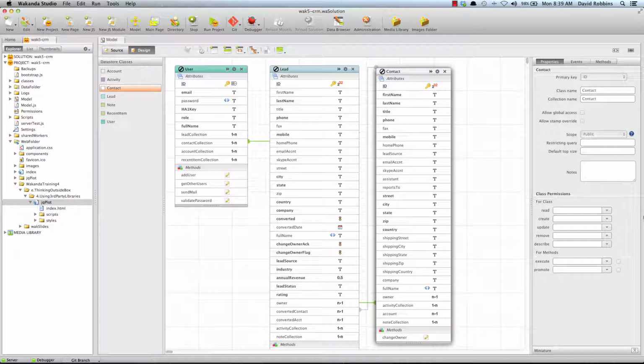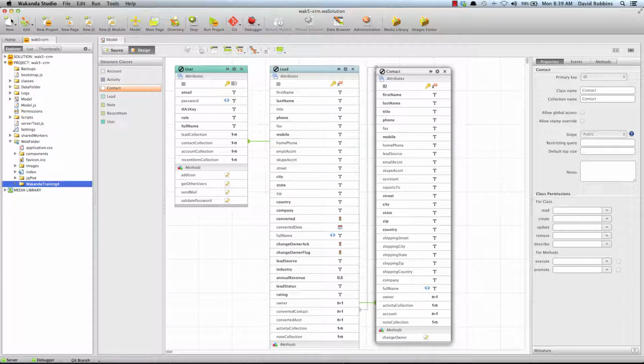I wanted to create an application from scratch and show how fast you can prototype an application using Wakanda. So I used a CRM, Customer Relation Manager, as my application that I wanted to create, and I looked at some other CRMs and I started to look to see how fast I could create some of the more complex navigation that you have to do in a CRM.